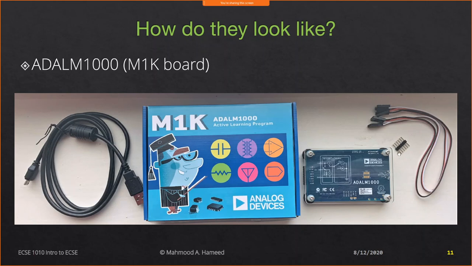And inside that box, there will also be some header pins that will connect to the side of this board, so that you can wire things between a breadboard on which you will make the circuit, and then you will connect that to your M1K board using those wires here. They are shown in red and white and black. So these are the things that you will have in that M1K box. That's what it looks like.